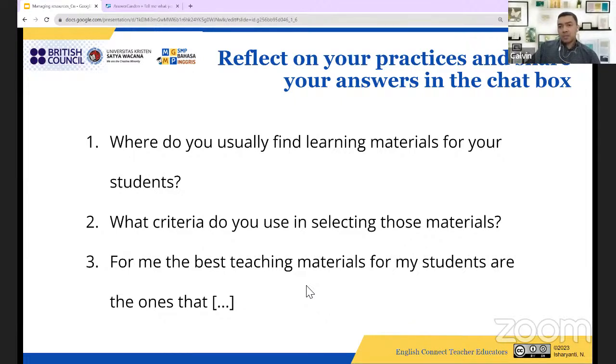And then for question number 3, the best teaching material, I think the best material is related to student knowledge. Before we give the material, I ask my students about the news, for example, the news update in Indonesia, in our village maybe.